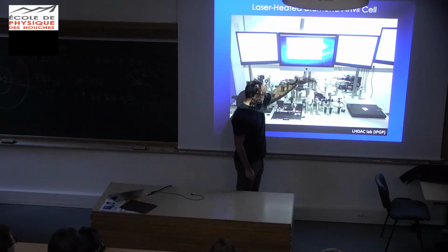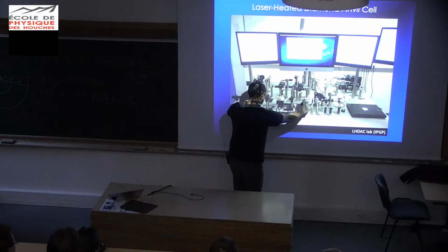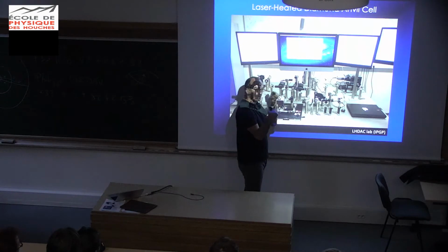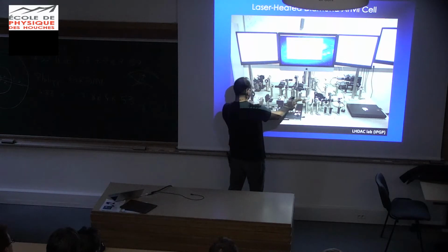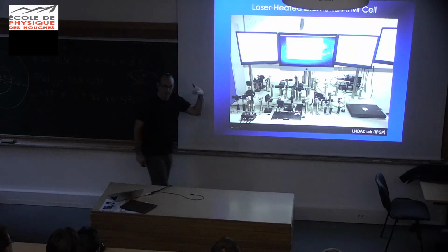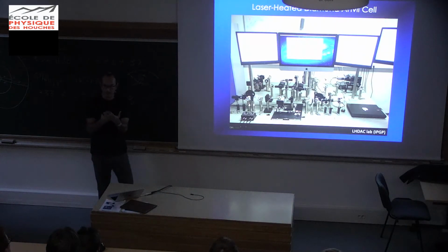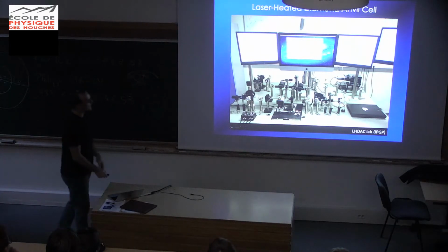It's an infrared laser, a high power 200 watt laser that comes in, is split in two, goes this way, that way, through two lenses, focused on the sample in the same spot from the two sides at the same time, okay? So the infrared goes this way, the visible goes out. These are special mirrors that reflect infrared and let visible go through, and the visible will go through all the system to the spectrometer, and this is how you measure temperature by spectroradiometry, by looking at the color of the light that's coming out. Exactly in the same way that you measure the temperature of a star, okay? And this is a record of temperature here.